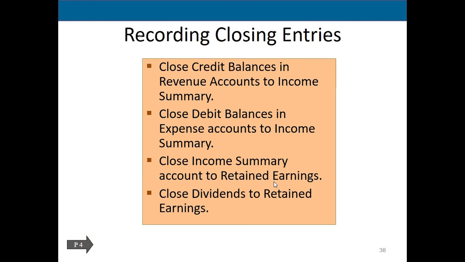So in closing entries, basically, we're going to close, or zero out, all of our revenue accounts. We're going to zero out all of our expense accounts. We're going to zero out our dividend accounts, and we're going to push it all into retained earnings. That makes sense because that's exactly what the retained earnings statement showed us. We brought all of the revenue accounts and expense accounts into retained earnings, and then we brought the dividends into retained earnings, and we had a new retained earnings number. So that's what we're doing.